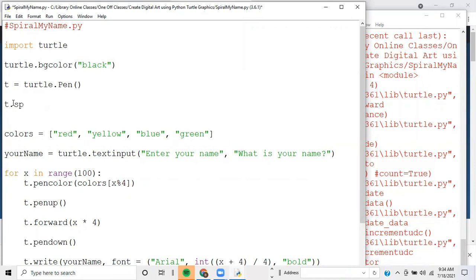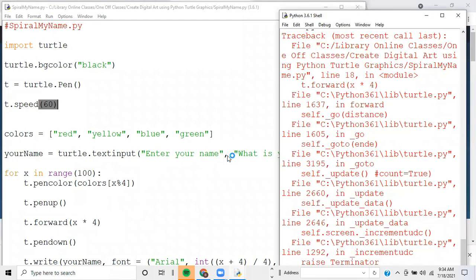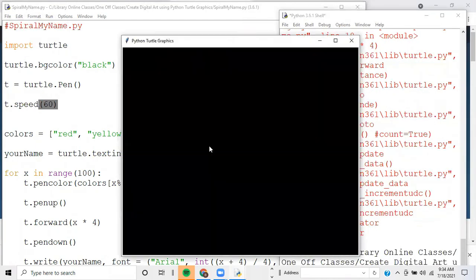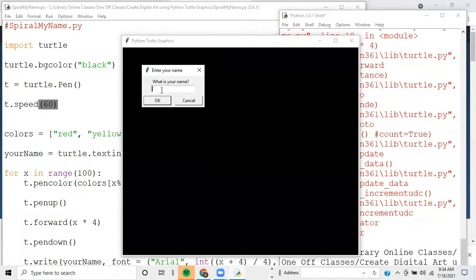So I'll do T.speed(60), and I will do a run module. And just a nice pop-up window asking the user for input.